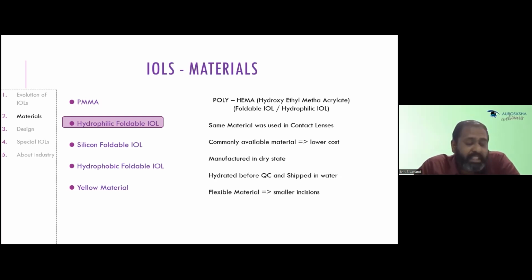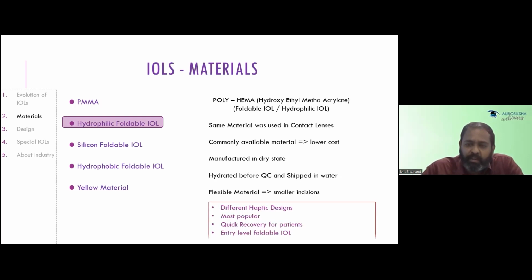So one specialty about these hydrophilic lenses is it is foldable only when it is placed in water or when it is sufficiently hydrated. So these lenses can absorb the water and can become flexible. Okay, that's the specialty of these hydrophilic lenses. Because of its flexible nature, it can be inserted into the eye through smaller incisions.